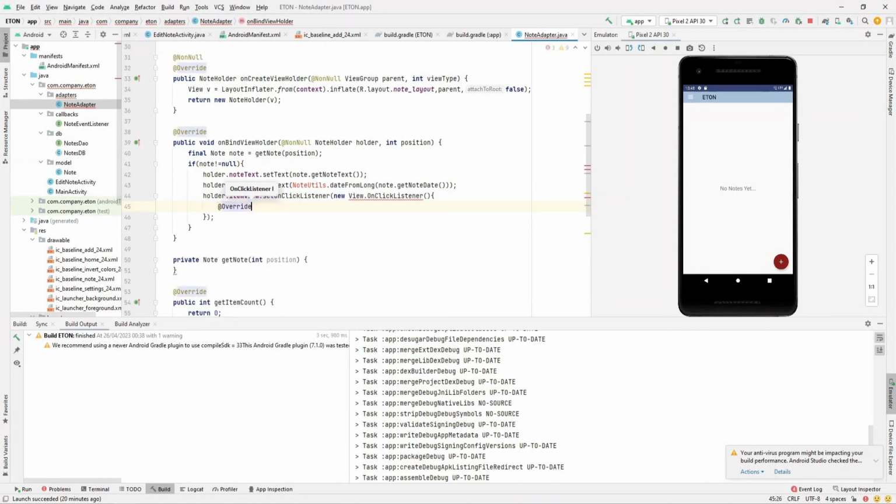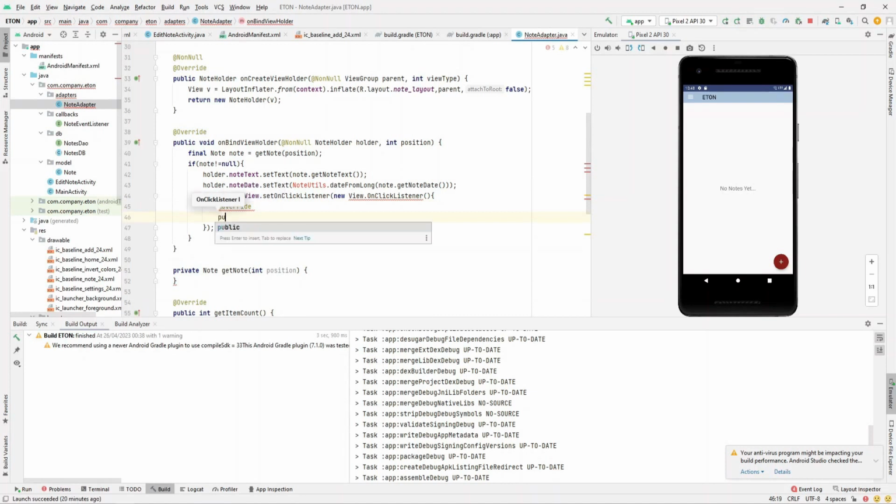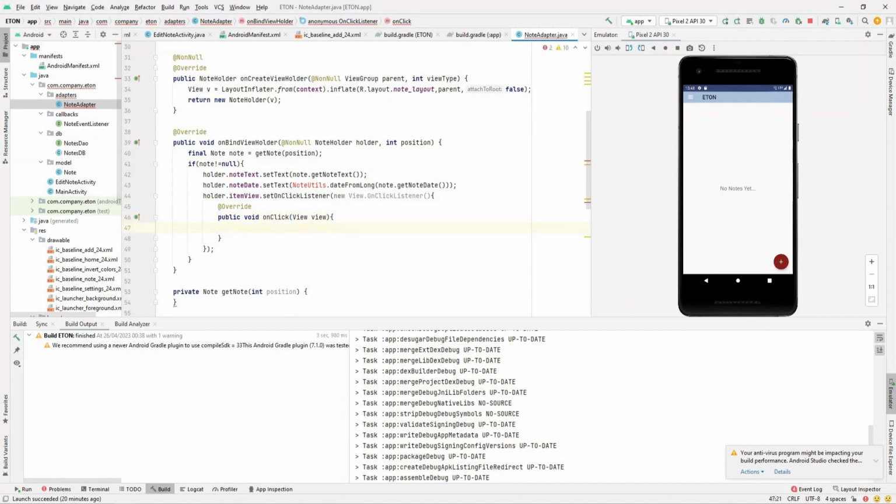Override public void on click view listener.